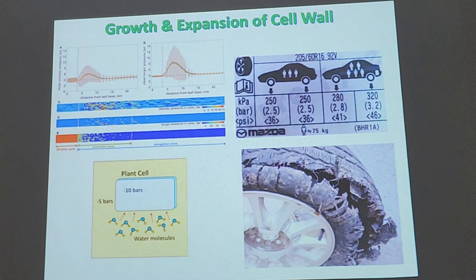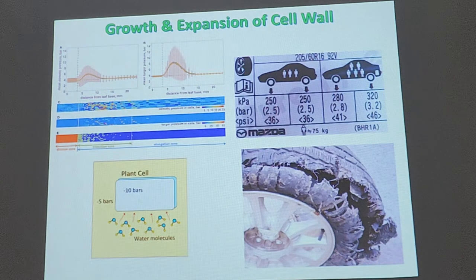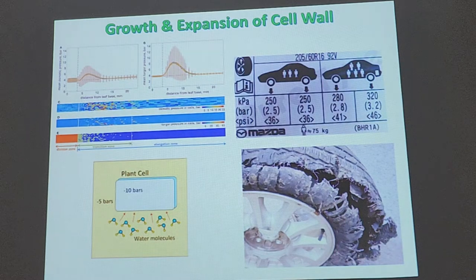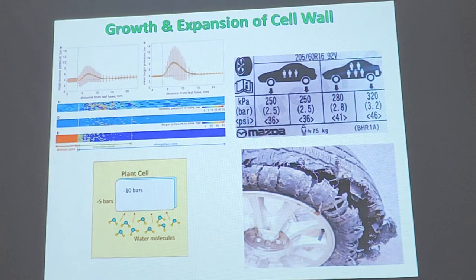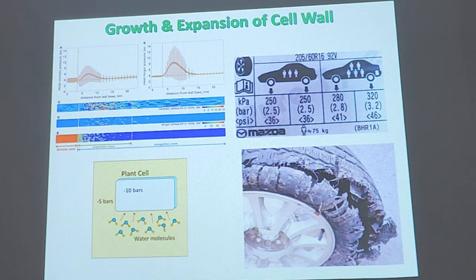In this book, it should be starting from this page, 394. Plant cells. I'm not even talking about the growth or expanding just yet. Inside a plant cell is not a very comfortable place, at least in our human sense. In a plant cell, you have this protoplast, jammed with many things. You have your organelles, your water, your sugar, your protein, your DNA, everything in there. When you have all of this stuff, it creates a lot of pressure. Without the presence of the cell wall, your plant cell would definitely burst. The pressure is so much.